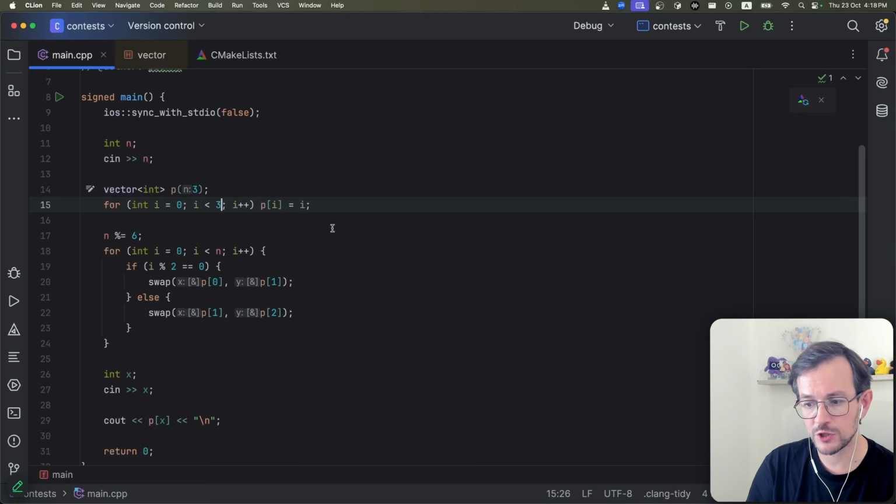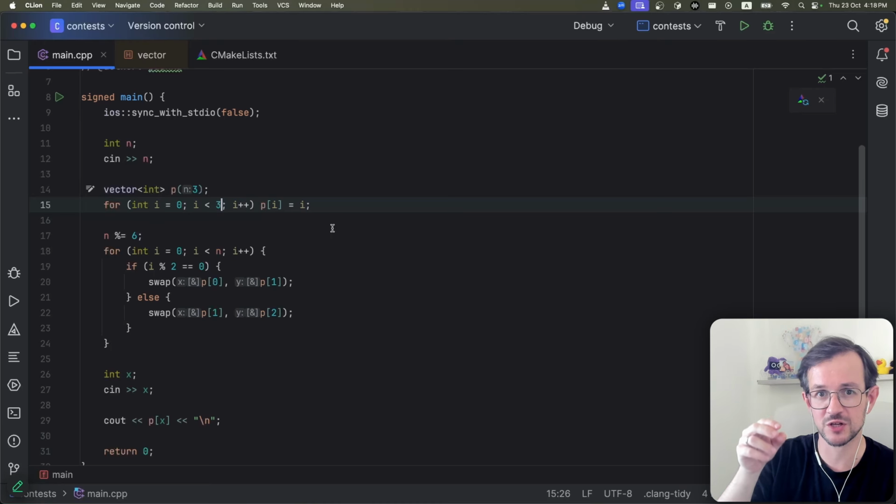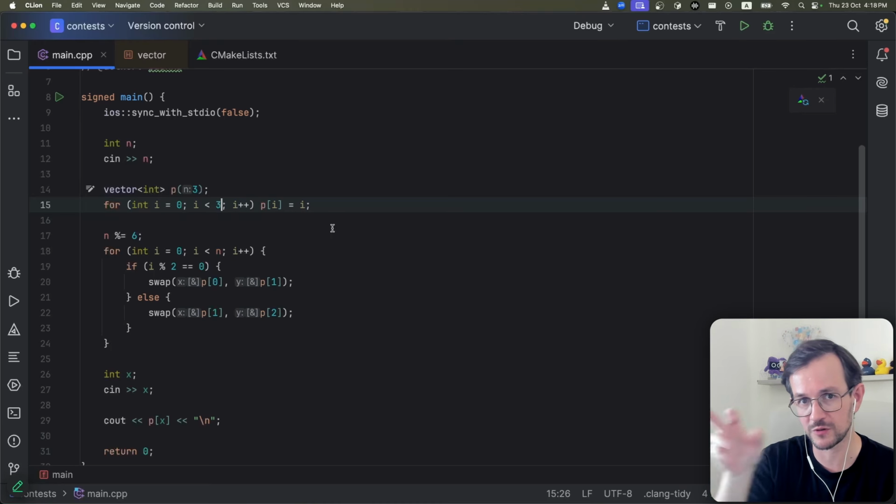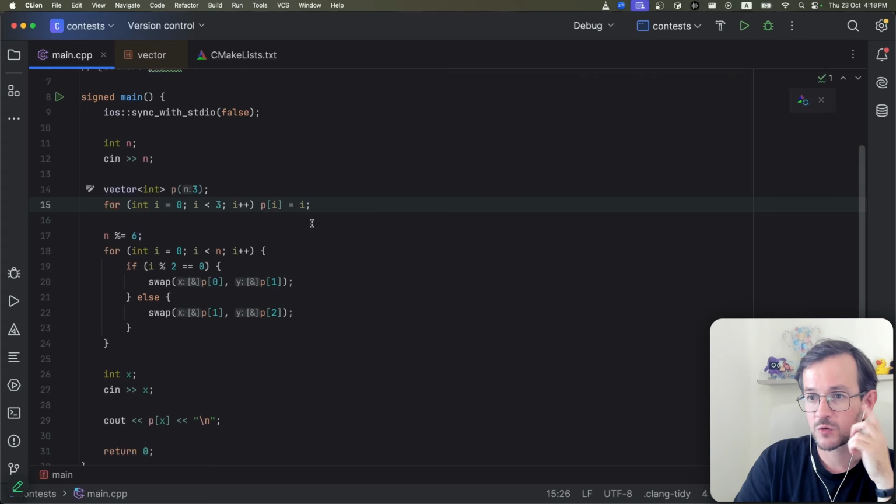I will just imagine that I have 3 balls, and I write numbers to these balls, like 0, 1, and 2. And when I swap two shells, I just swap these balls. So here I make a permutation.